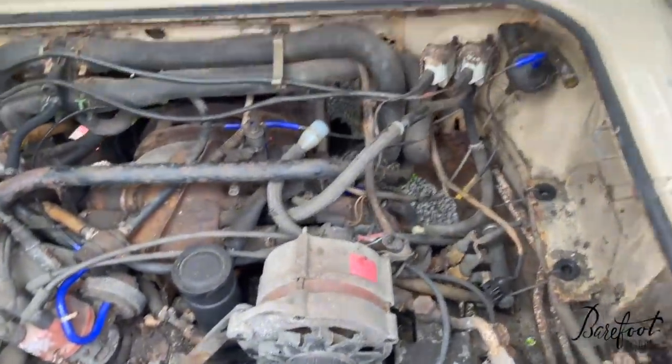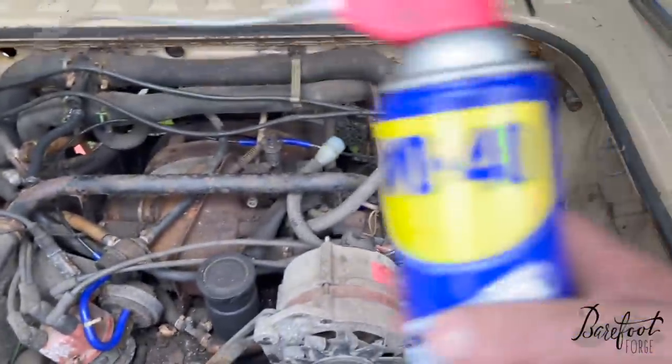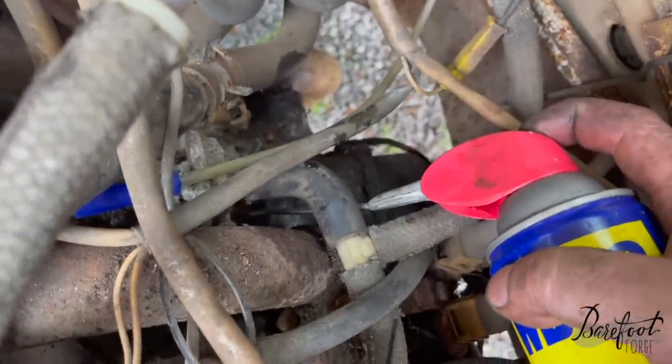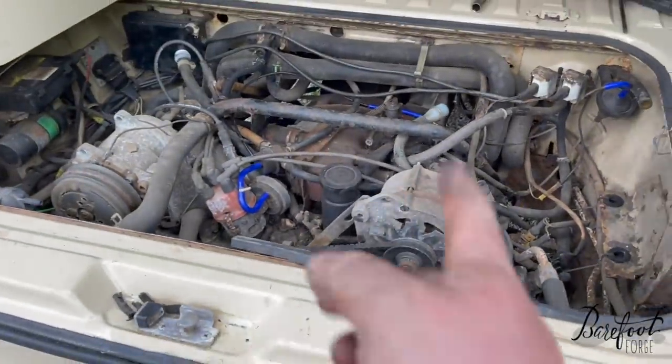Lockwise, clockwise, correct. We got all the spark plugs out. Now we just gotta spray a little bit of these in the cylinders. There's 40 in the can and we have to distribute them accordingly. So I like to put at least 10 in each cylinder. So you just get her in there and you give it the 1, 2 to 10. That's probably enough. And then you let it soak and you turn it around a couple of times.